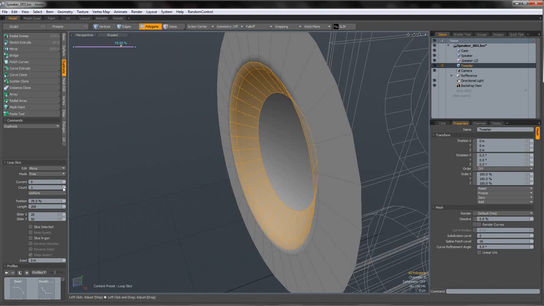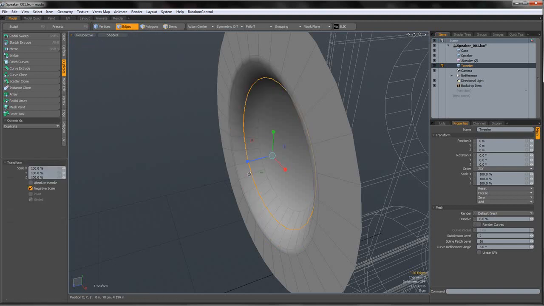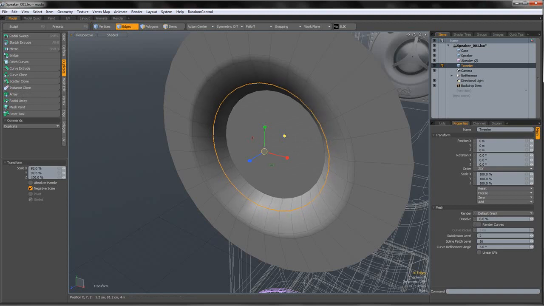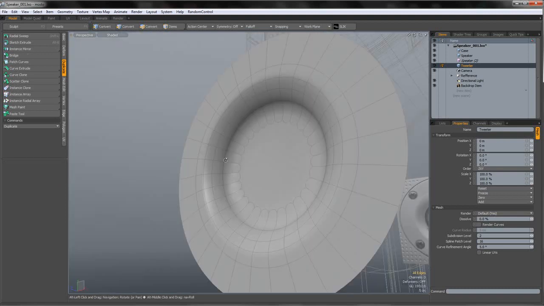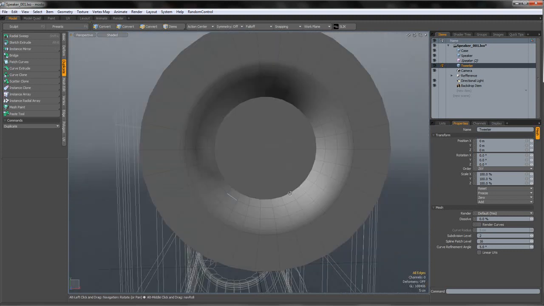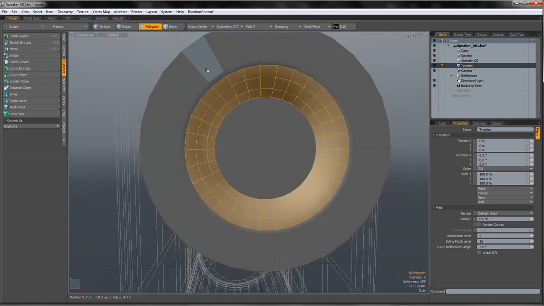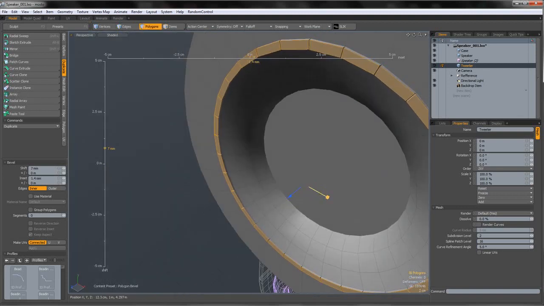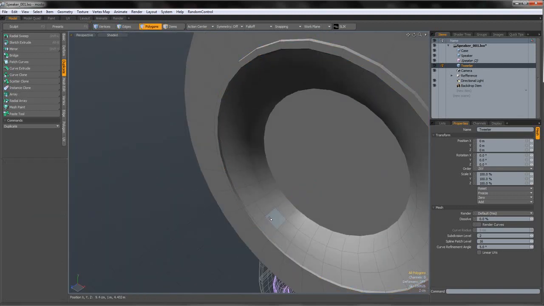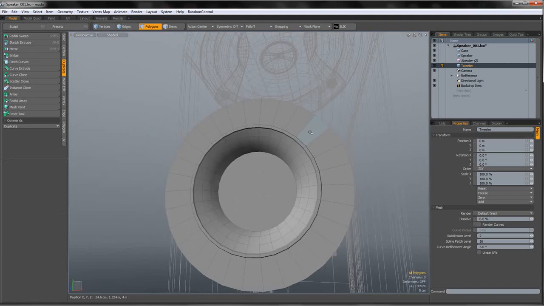And now we're going to bring this in like that. And now we're going to try to give this some curve. Make sure you have group polygons on.